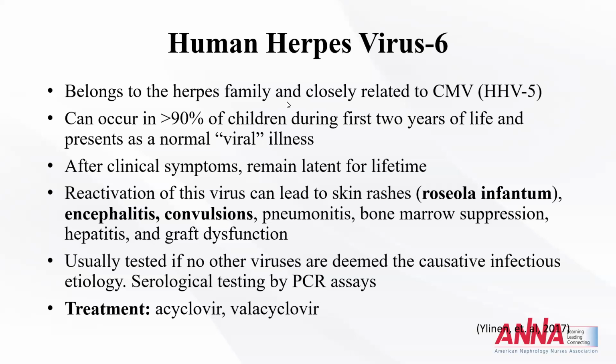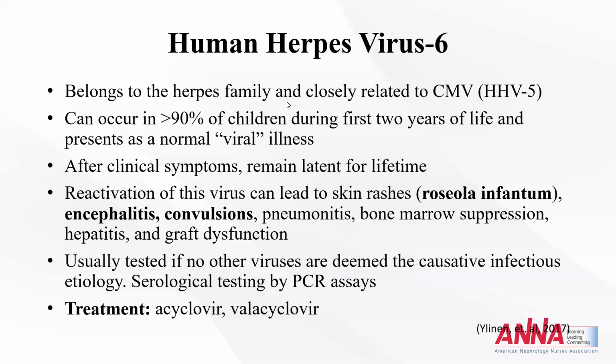The reason for that is it can occur in about 90% of children during the first 2 years of life. Obviously they had this little viral infection, you didn't know what it was, it resolved, bada bing, bada boom. It's not one we currently commonly test for pre-transplant. Like I said, it presents as a normal illness, goes away, it's dormant, good to go. However, when you give immunosuppression, you may see HHV6 come back at higher levels. After the clinical symptoms initially in the first 2 years of life, it remains dormant, so you don't see it until you immunosuppress a patient usually.